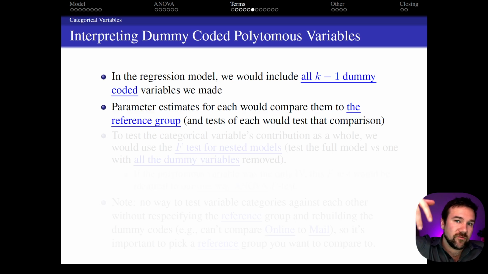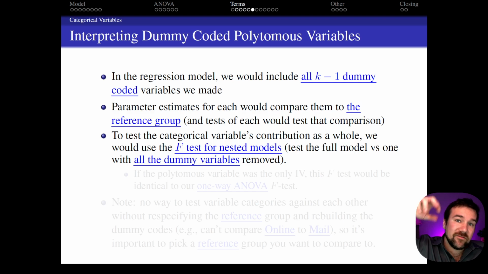That is, the categorical variable, what's the last outreach method? I can test that all as one. How do I do that? Well, I actually do that using that F-test for nested models. Remember, I can test multiple independent variables' joint contribution with the F-test for nested models, and I can pick which independent variables I want to test. So if I wanted to test this categorical variable, I would pick the mail and online outreach. That's the two dummy variables from my outreach method categorical variable, and I would pull both of those out and see, is that model any worse for having removed these?